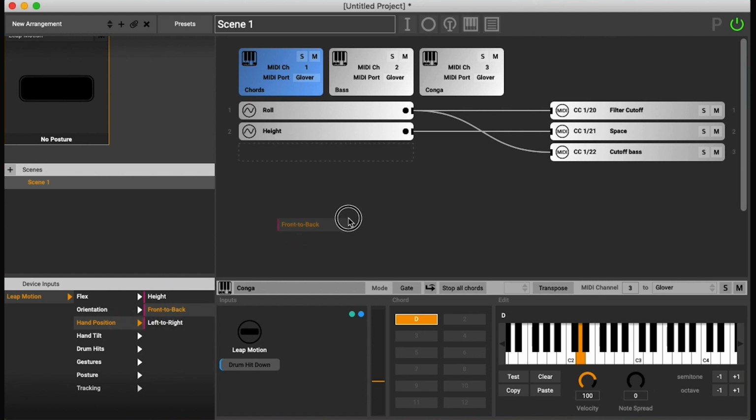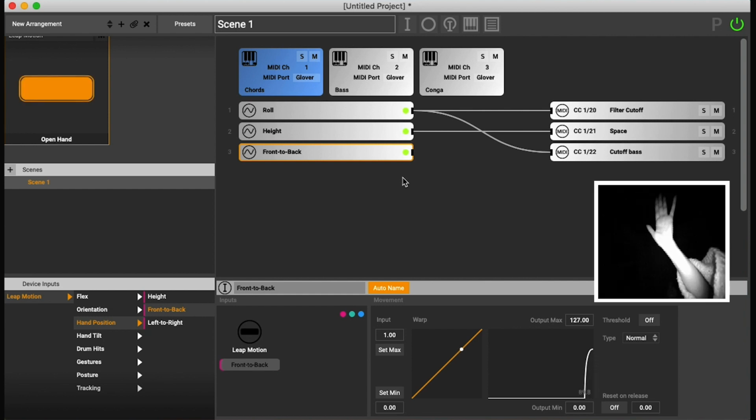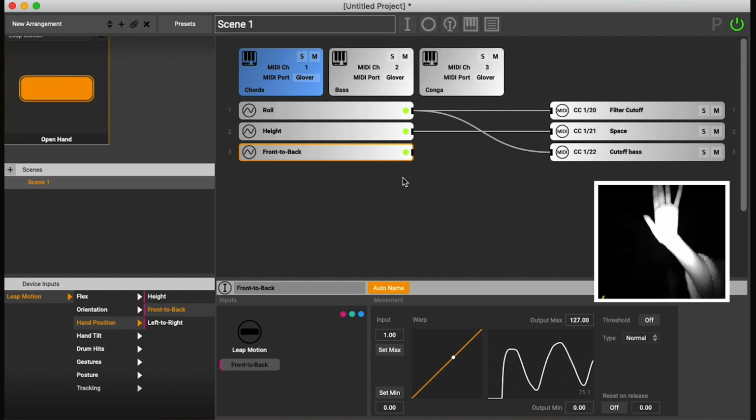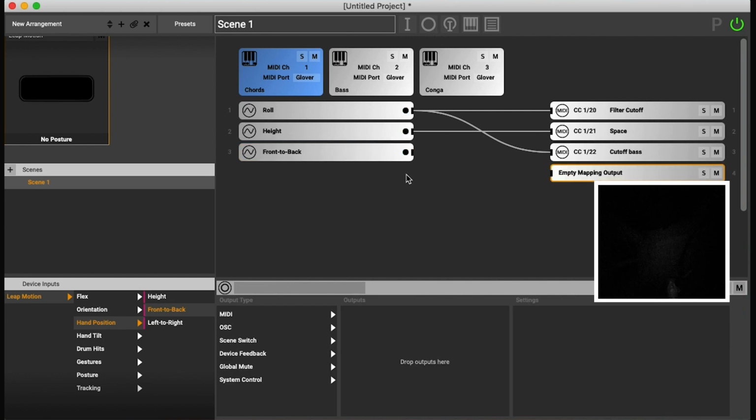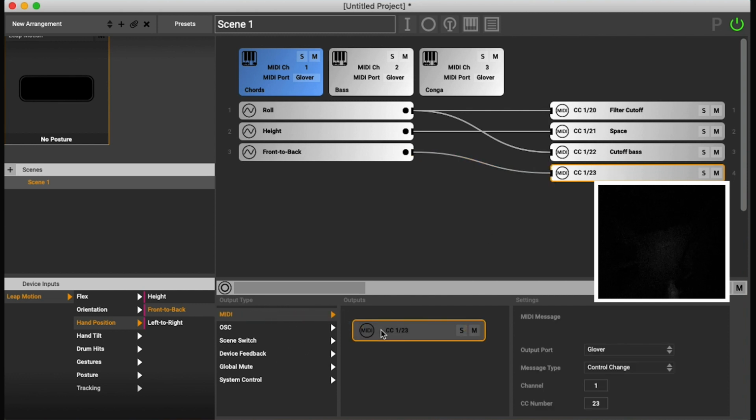I can just drag it into the scene, and you can see now when I'm moving my hand front to back, we can get this signal graph and make a MIDI mapping output. A MIDI mapping, and so this is going to be conga pitch.